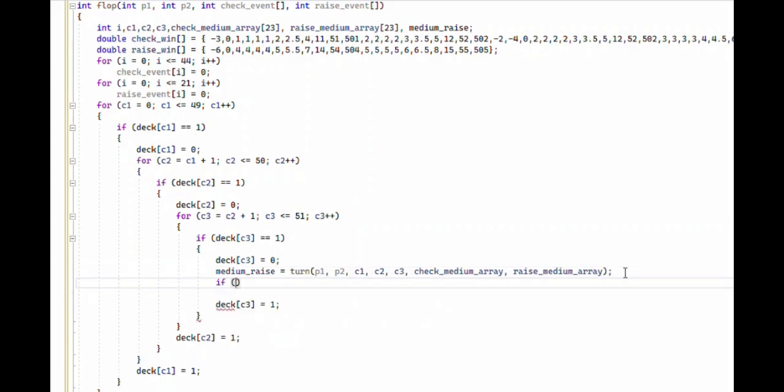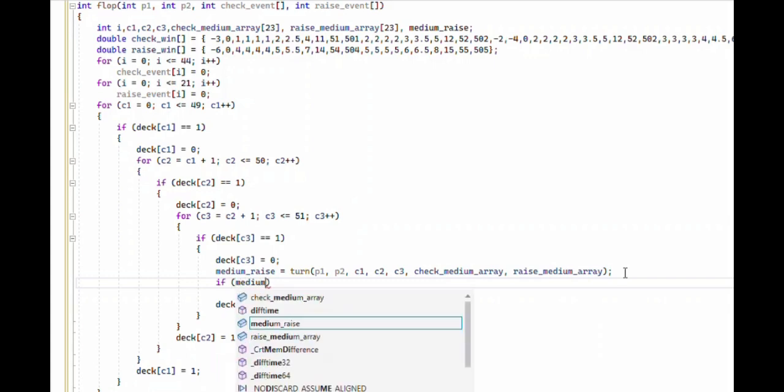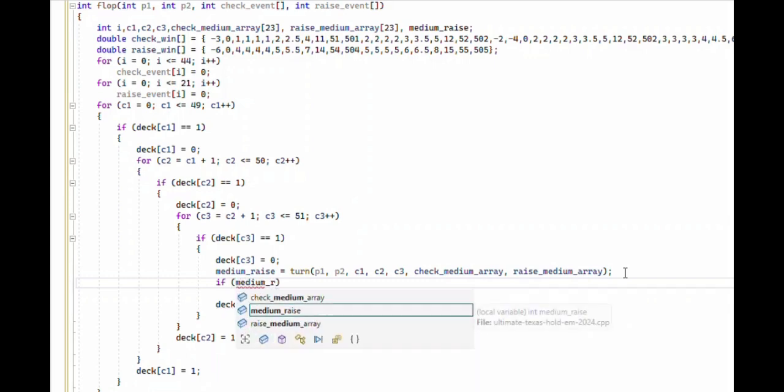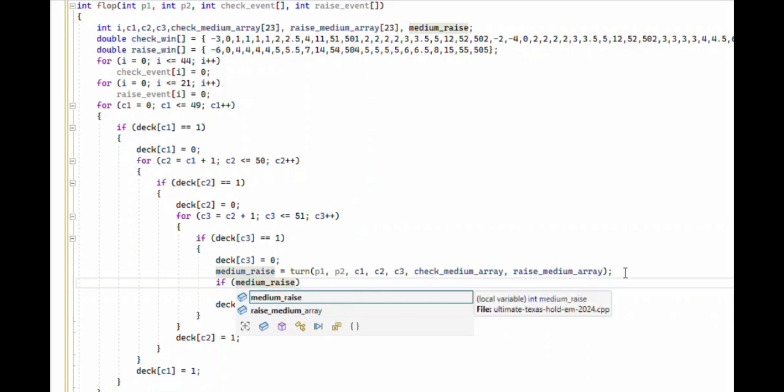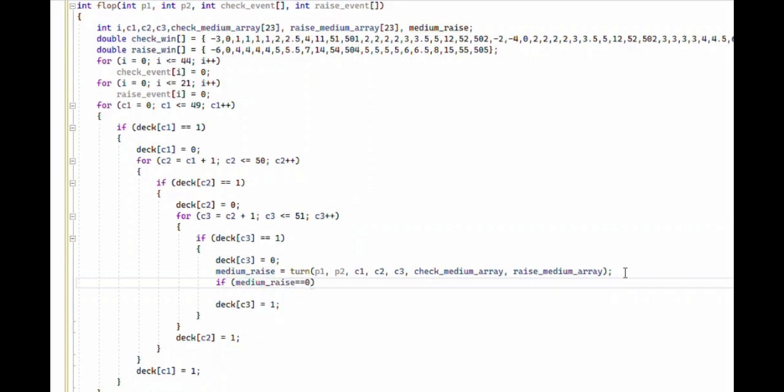So if the medium raise is a 0, that means that the player checked with those cards after the flop.